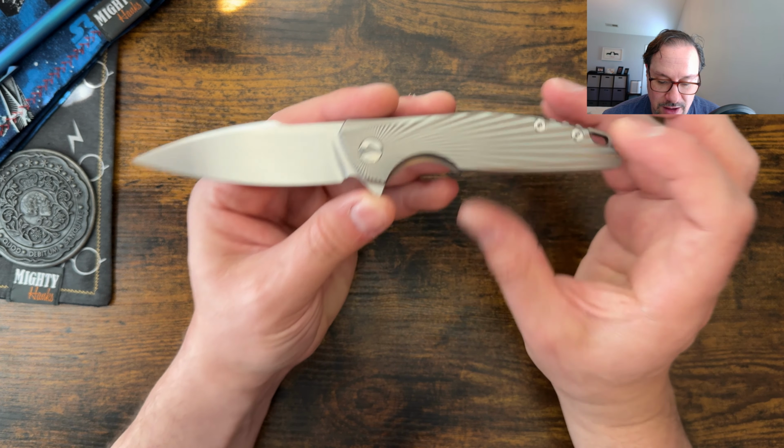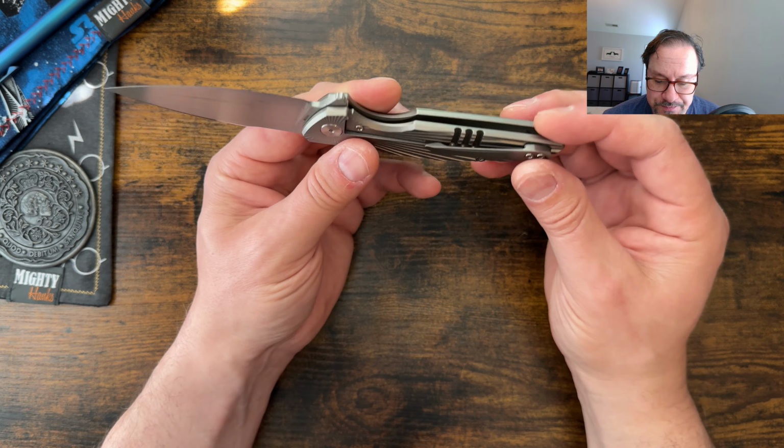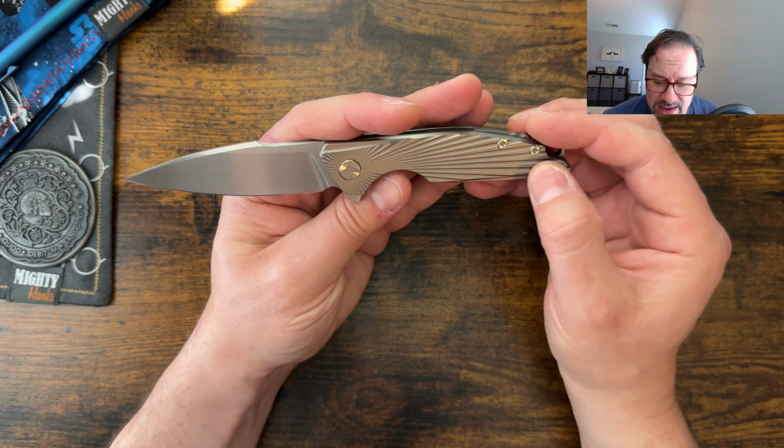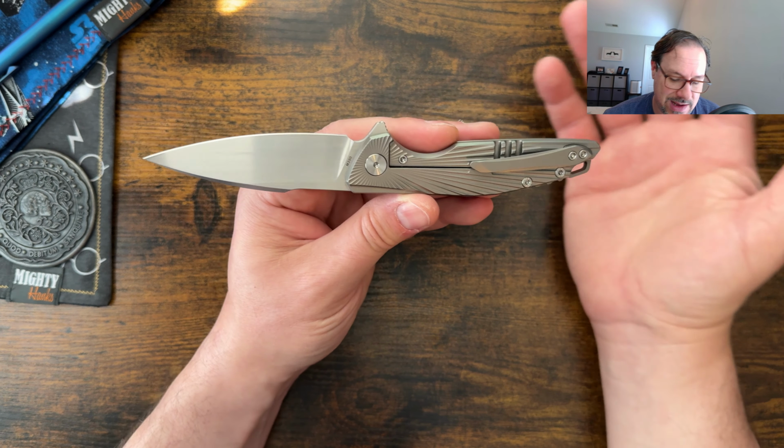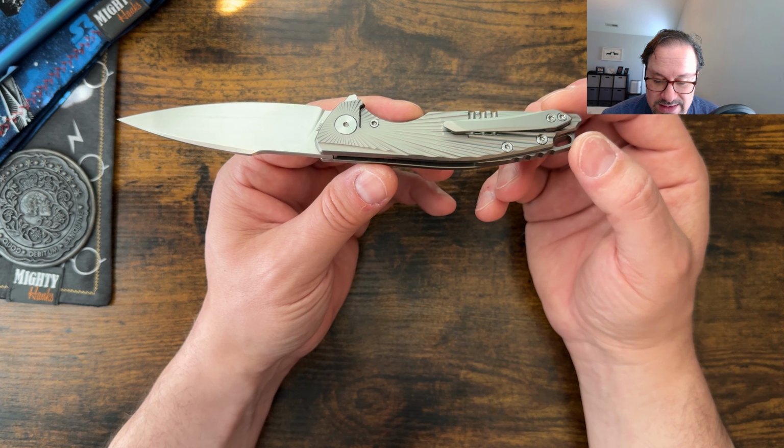It is hollowed out, so this does have a great weight to it. Minimal construction on here. Non-reversible clip, and I think I get it with the way that this is designed. I think you could make a left-handed version if there is enough demand for these in a lefty.